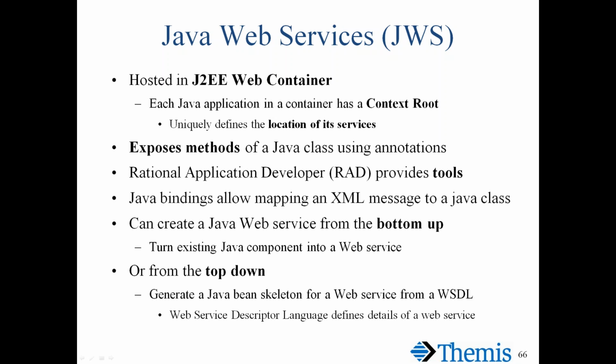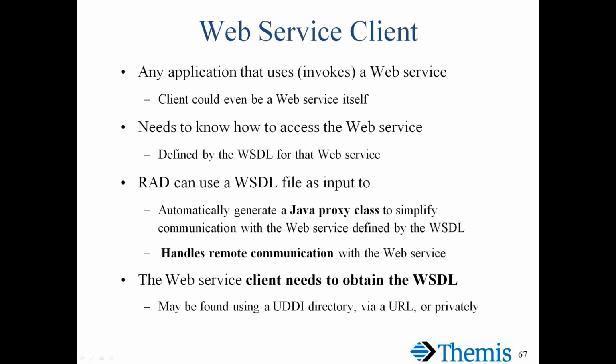You can create a Java Web Service by just taking existing Java code and creating a description from it. See on the second to the last line, WSDL, Web Service Descriptor Language, which can also be used to build Java classes, and there are built-in tools that help you get started with that. On the client side, the web service can be invoked by simply being given that WSDL and using the tools that are provided in RAD and elsewhere to generate a proxy class in Java that handles all the remote communication and allows you to interact with that web service in Java as though it were just another Java class that you're interacting with.